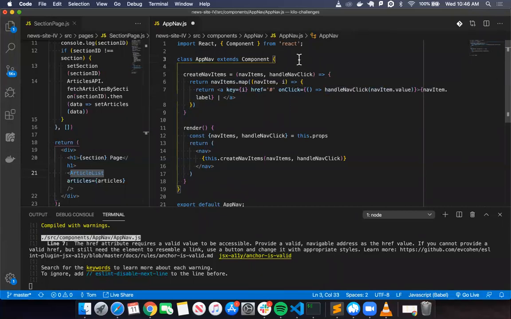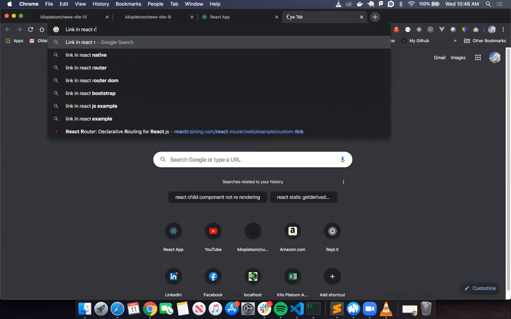Or can I use Link? What is Link? Another component that basically does the same thing. Yes, let's look it up. Yep, it's faster. Link in React Router.